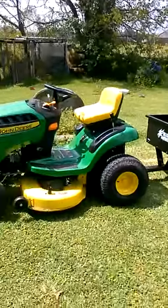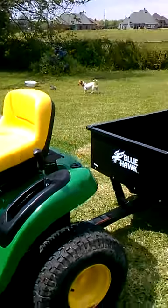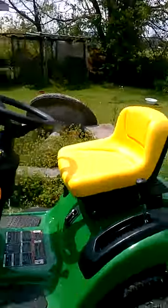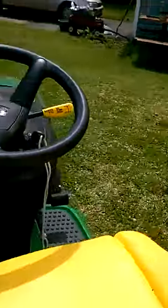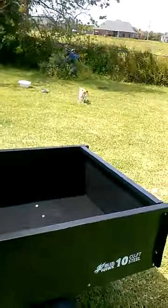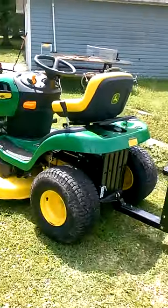What you're looking at is our new lawnmower — a John Deere D-105 Auto. It's automatic transmission; you put it in drive and go. It has a gas pedal right there, but that's not what we're looking at. What we're looking at is this Blue Hawk 10 cubic foot steel trailer that came with the lawnmower itself.